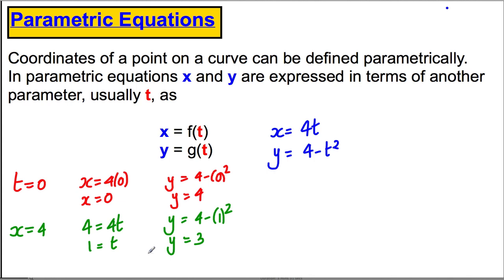So your x and your y coordinates are given in terms of a function of another parameter. Given that parameter, the value of it, you could work out your x and your y numbers, and going backwards, given your x and your y numbers, you could work out a t value that made that happen. So with that idea in mind, let's solve some geometric problems.